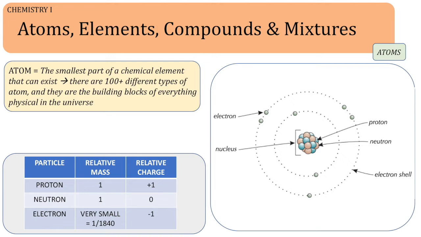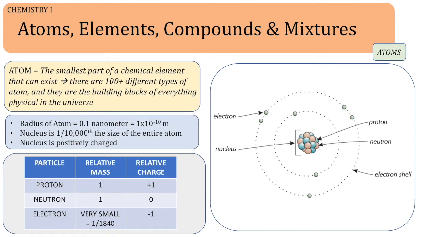Protons have a positive charge, electrons have a negative charge, and neutrons are neutral. The neutrons behave like glue inside the nucleus, and they hold the positively charged protons in place. They stop the like charges from repelling. The positive charge of the protons is what holds the electrons in place.